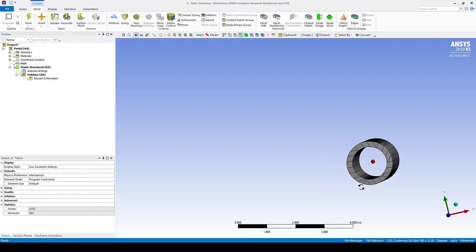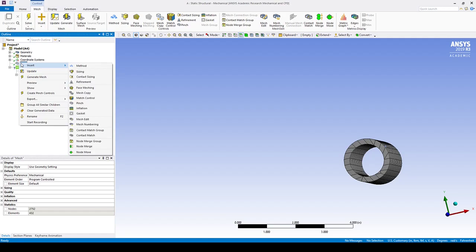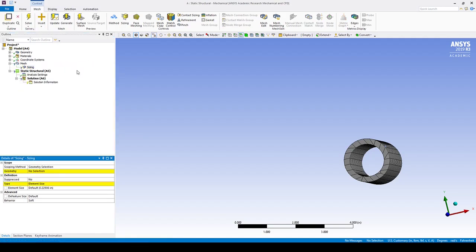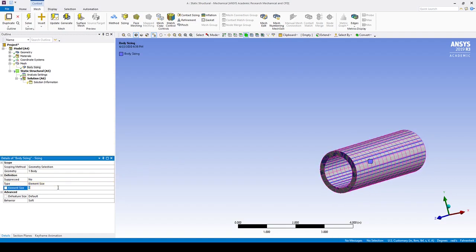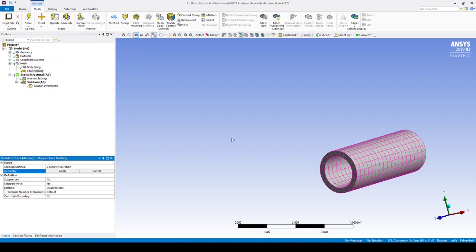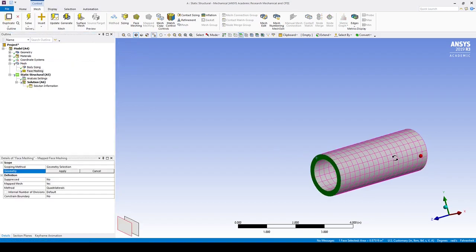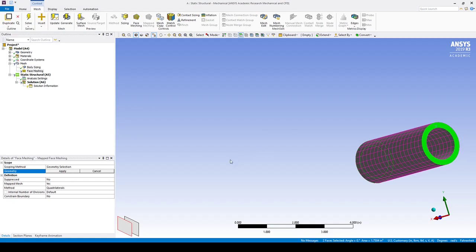Now the mesh here looks alright, but we want to make sure that the cylindrical face here is captured extra well, especially since this is the part that we're trying to analyze. To that end, I'll add a couple controls. First, I'll do body sizing, the entire mesh, make it a little more fine. And then I'll add face meshing of these key faces, which are the cylindrical faces that are being evaluated.